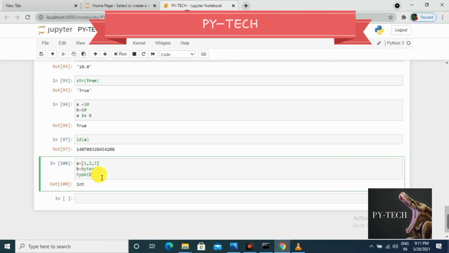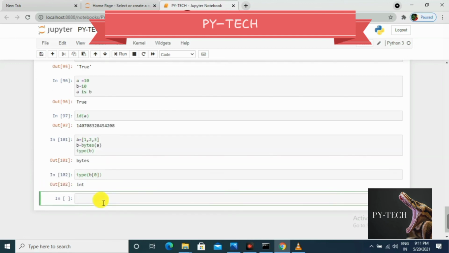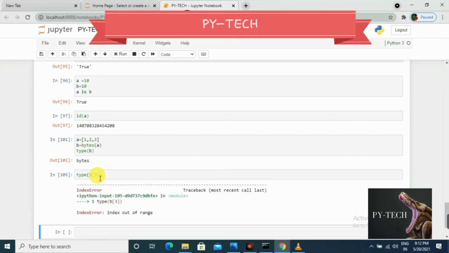So the type of b is bytes, but every index value will be an integer. And if you print index 4, it is out of range, so you will get an error.